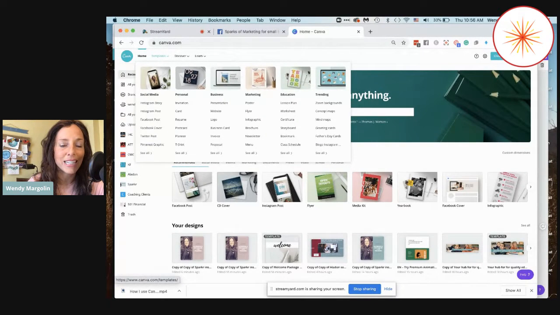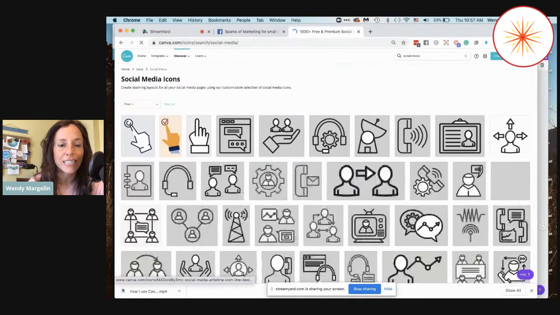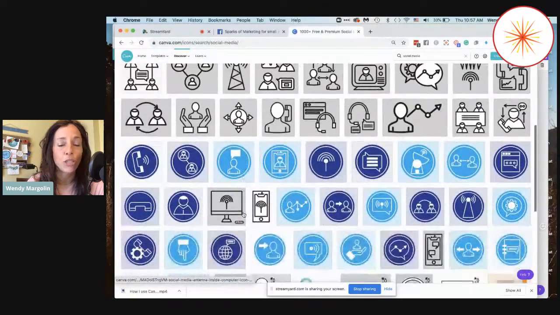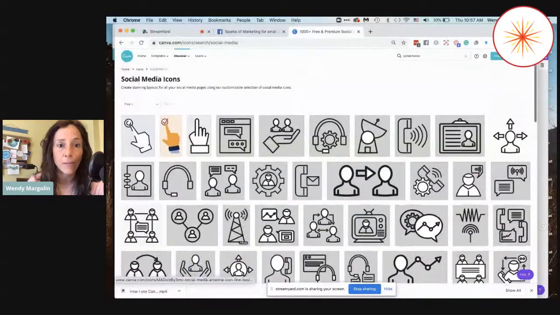So these templates, that's similar to what's down here. In Discover, you have a massive amount of free photos with the Canva Pro version. And you also have a lot of social media icons. So I'll just click on that quickly to show you guys that. A lot of businesses use these and you can change the colors on these. So if you like designs, you can get them in here included with the Canva Pro. I think it's about $9.99 a month. I'll put a link in the comments for that.